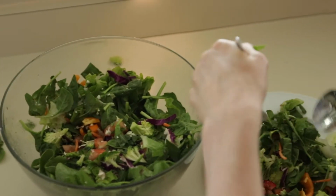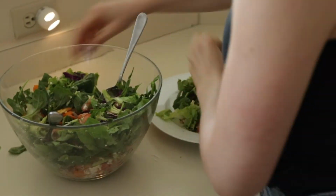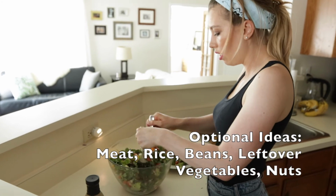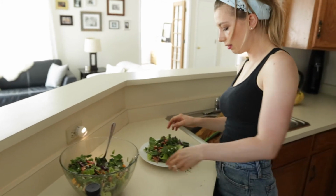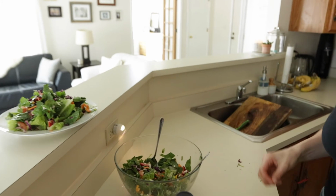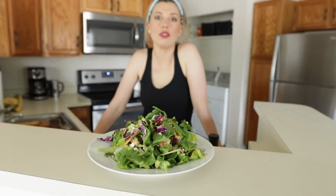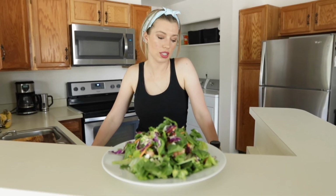Now you can add, my word, you can add, if you like meat, you can add any meat or beans. Sometimes I add beans to my salads, but yes, any beans or meat or anything you want. Rice, leftovers. Sometimes it's nice to have a little bit of, you know, even if you have some veggies left over, some warmness with the coolness of the salad is just delicious.